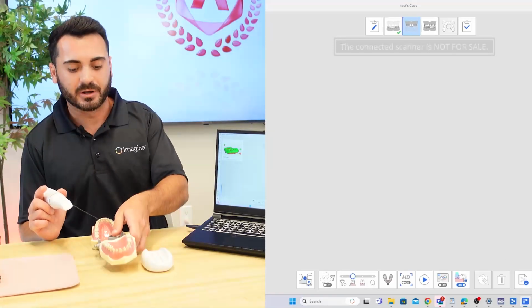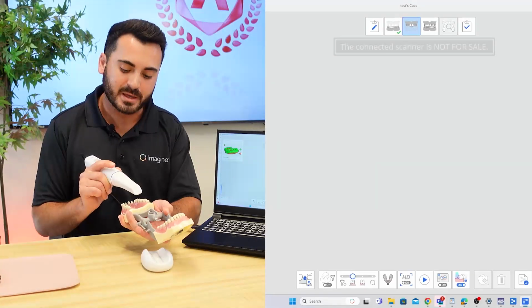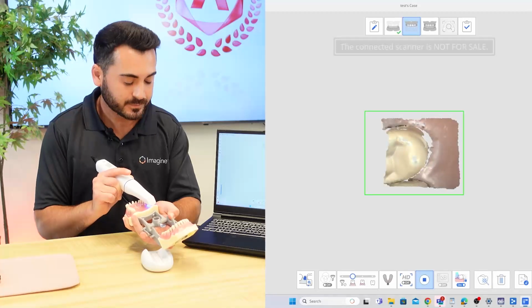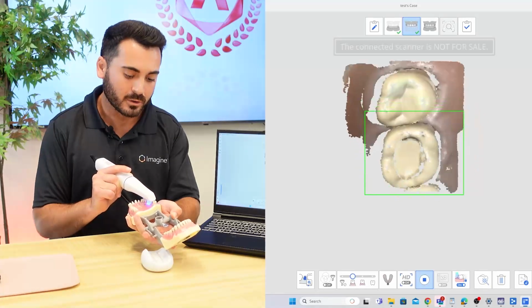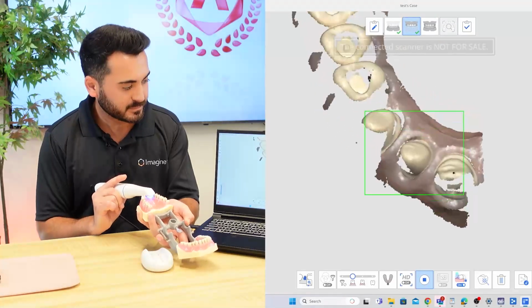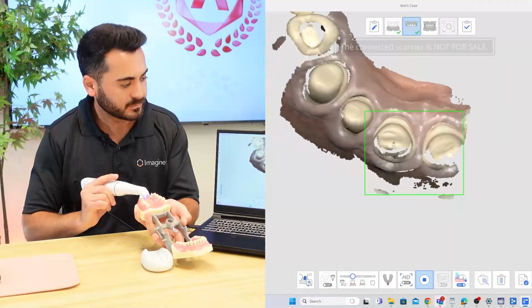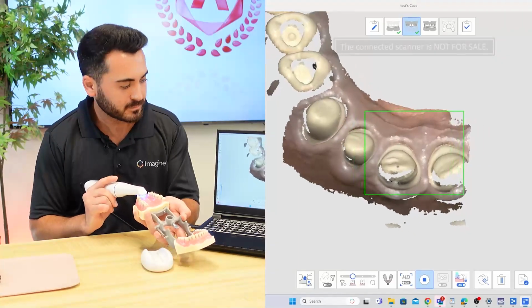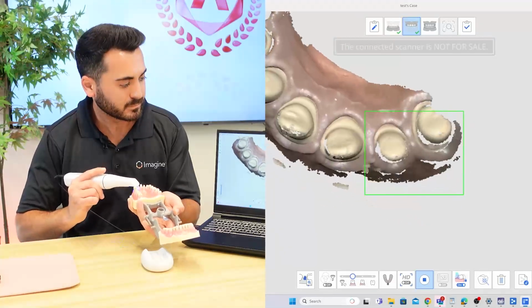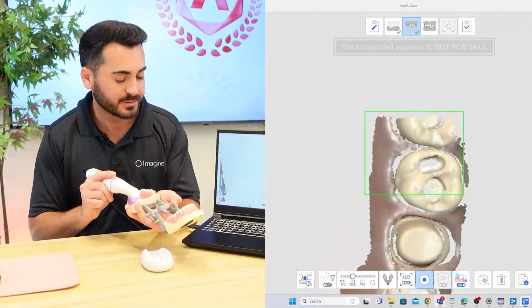For our upper, we are going to be using the same exact scan pathway that we did for the lower, making sure to start on our occlusal of our molar, scanning our occlusal first with our anterior tilting, and then finishing out our occlusal to the other side.